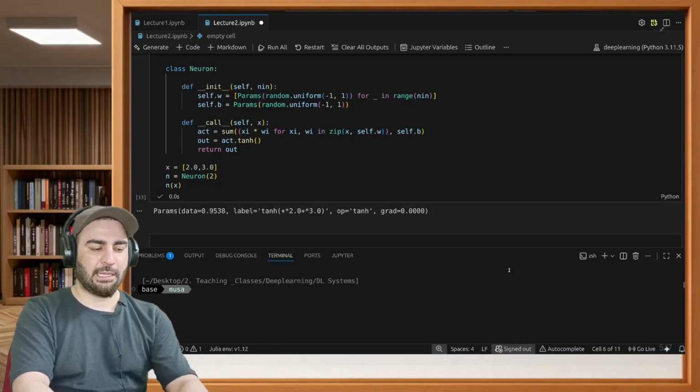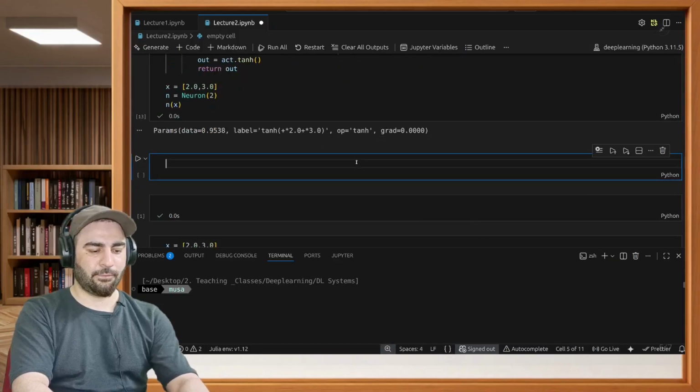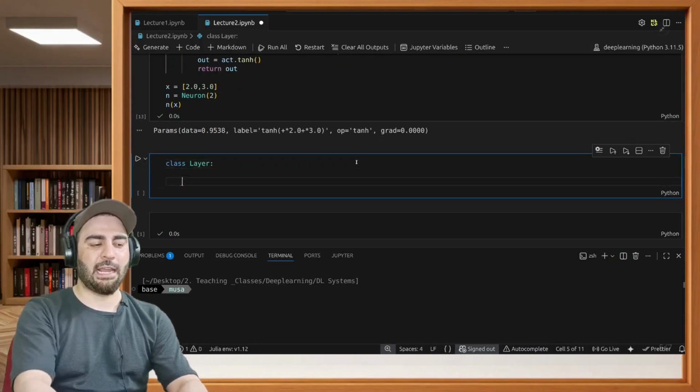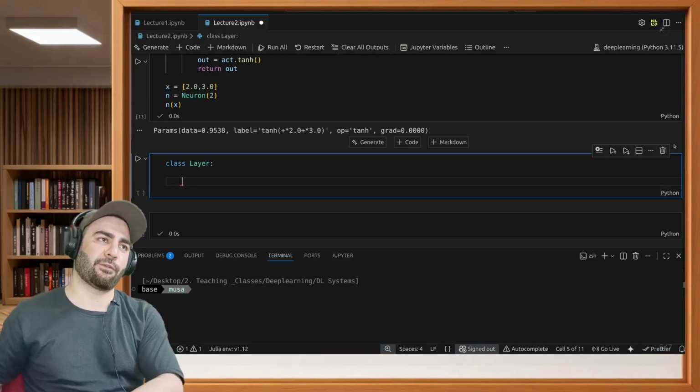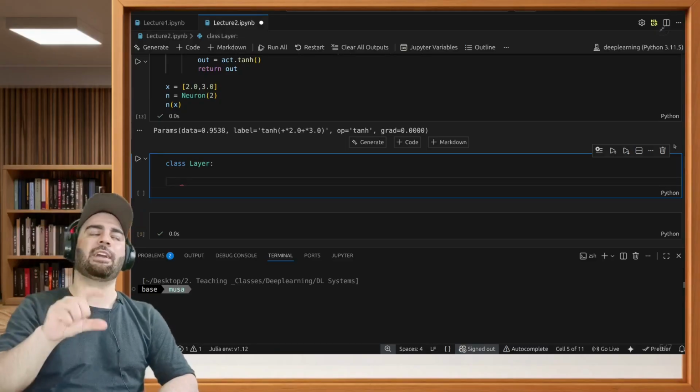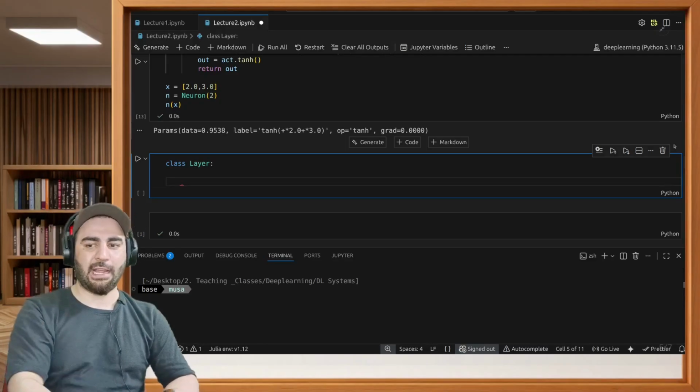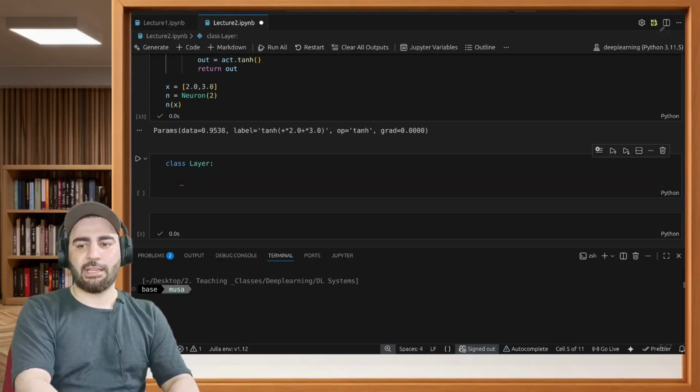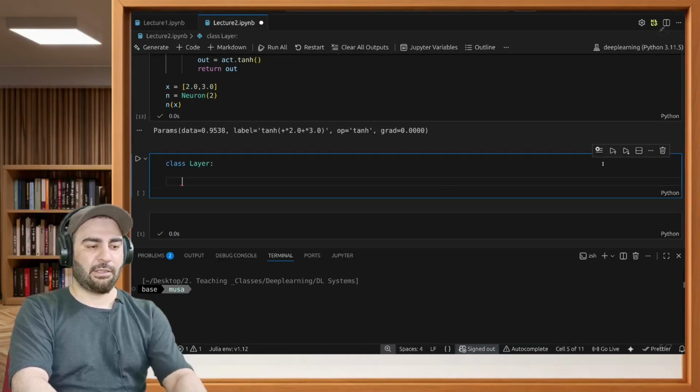So I'll have class layer. Class layer is there, and after that I'll have my initialization method. In the initialization method, I'll have number of neurons, because now I know each layer should contain neurons, and neuron I have already defined, and I can call that. I can use that call. So I can say def initialization.